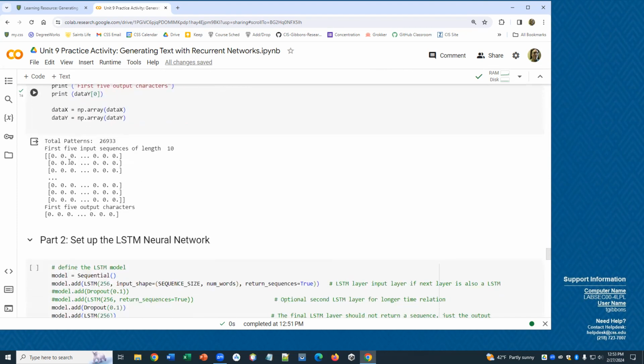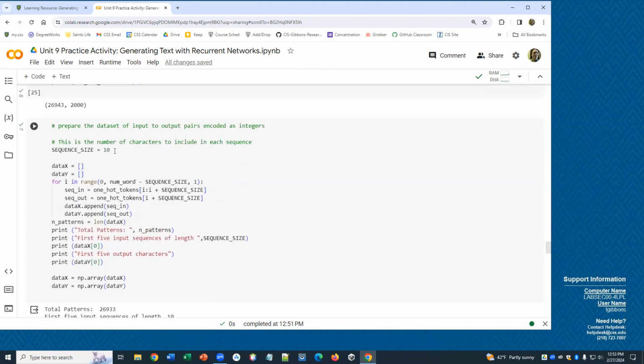We then are going to show it a set of words. This time we're only going to show it 10 words. It's going to look at the last 10 words and predict the next word. You think maybe if you see 10 words, you can predict what the next is.